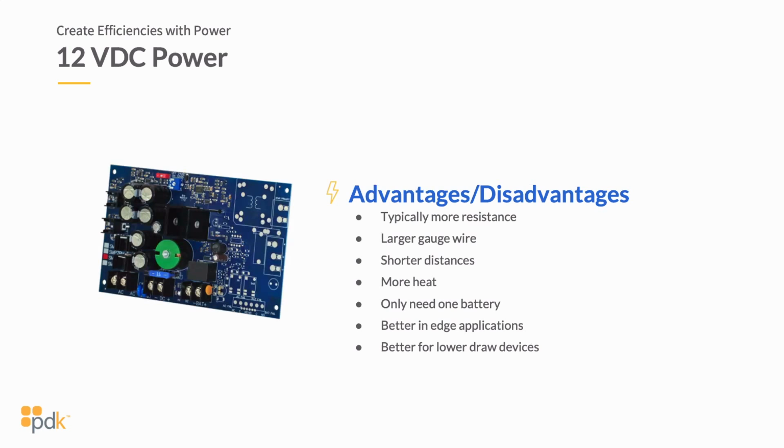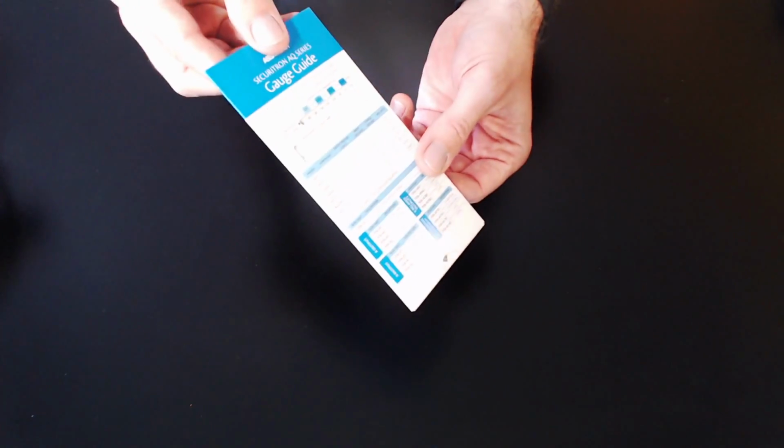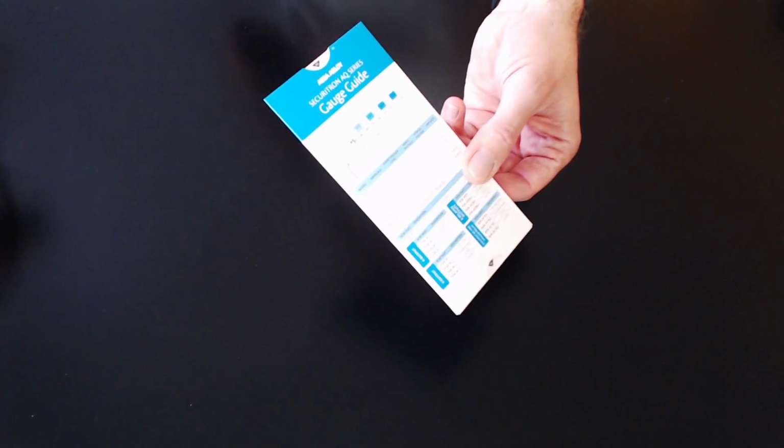And what I want to show you now in a close-up is a wire gauge that's provided by ASSA ABLOY. This is one of the greatest tools that I've seen, and I know it's not super easy to see, but I'll go through a little bit of this shortly and show you how you can determine the type of gauge wire that you should use when you're looking at the different types of power supplies and running at 12 or 24 volts.